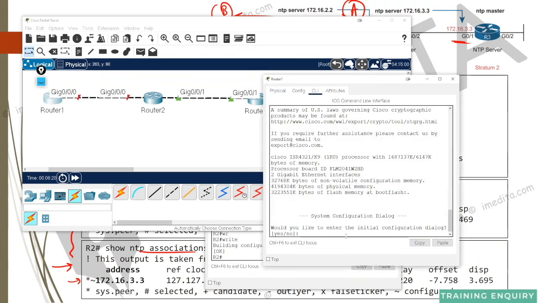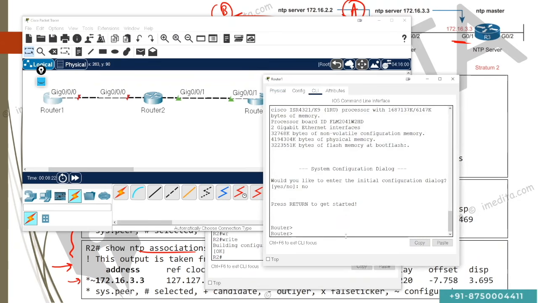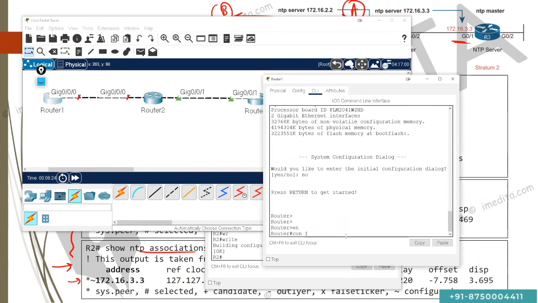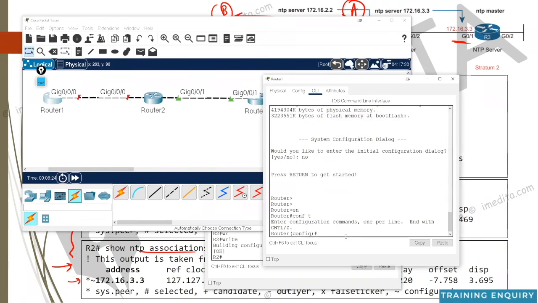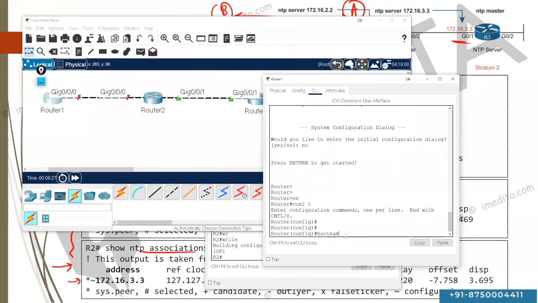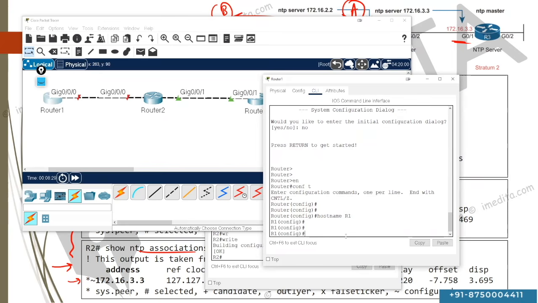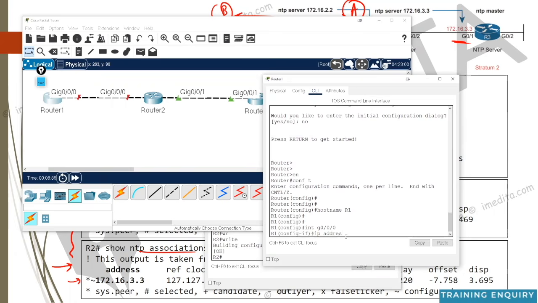And on the R1 router, again, first thing, let's set a host name. Interface gig 0/0/0 IP address 172.16.2.1, let's say.